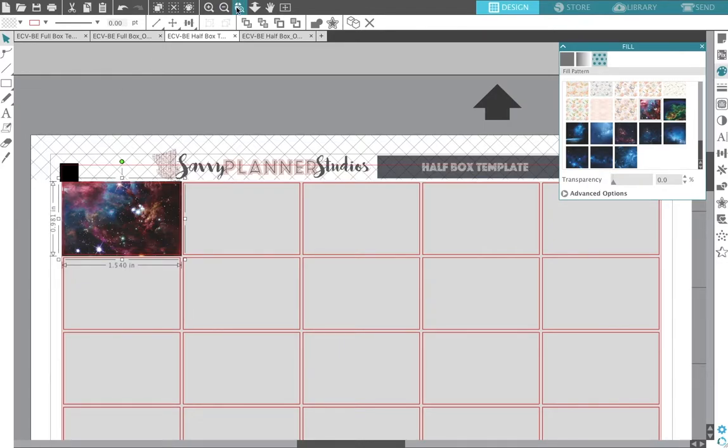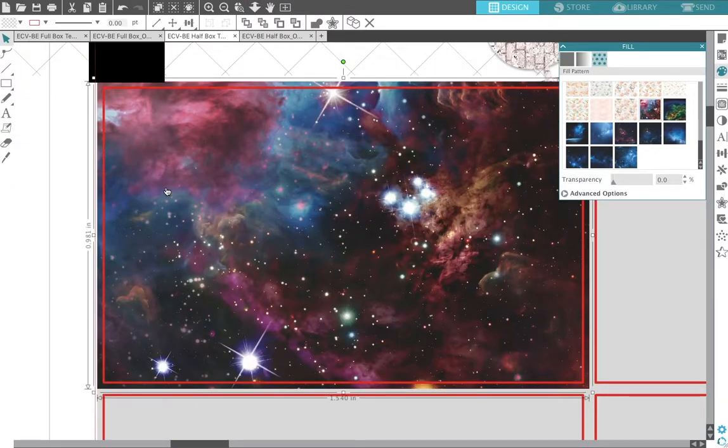Now if I zoom in a little further, you guys can see that you have your pattern box here and you have your cut line here. All of our stickers are created with this bleed here, which is this extra space outside of this cut line.